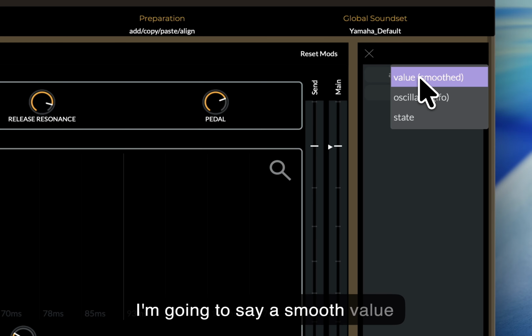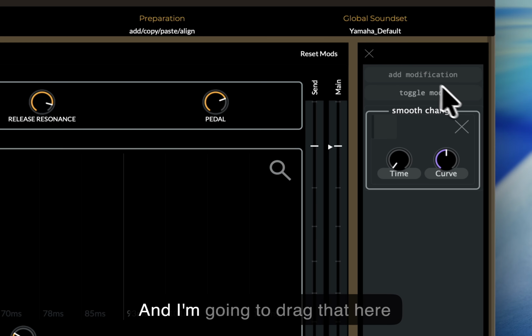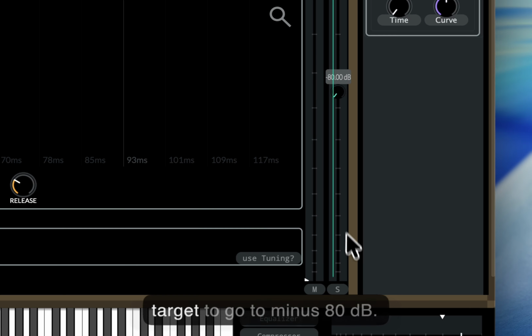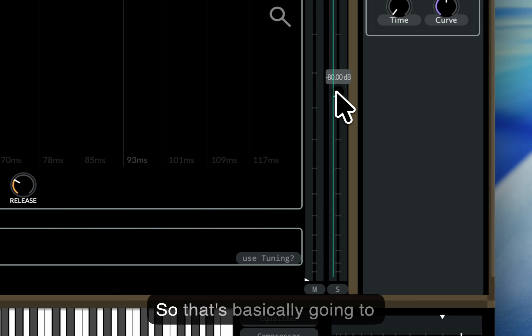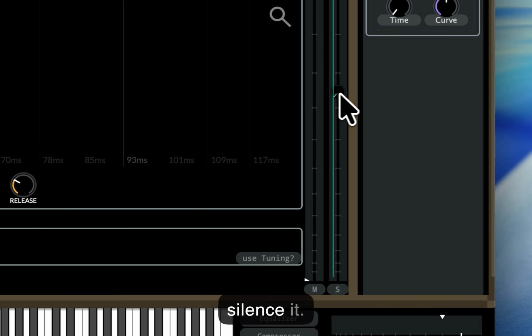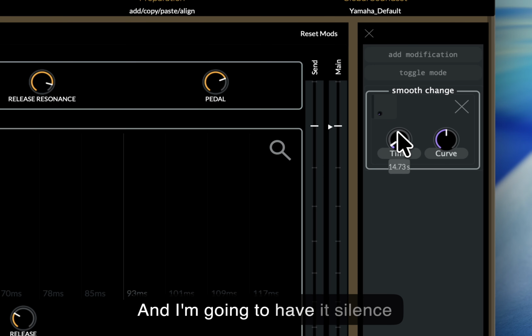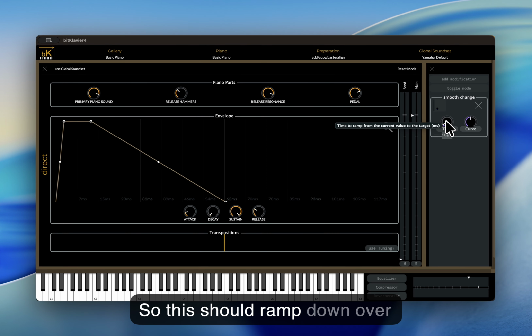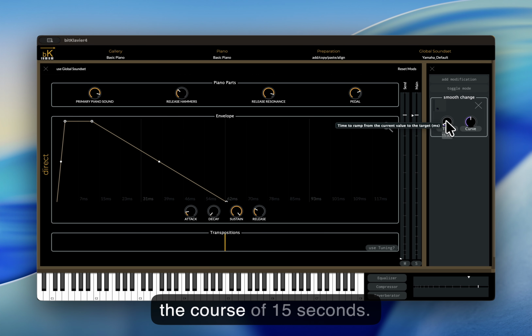I'm going to say a smooth value change, all right, and I'm going to drag that here over to the main slider, and I'm going to say I want the target to go to minus 80 dB. So that's basically going to silence it, and I'm going to have it silence it over the course of about 15 seconds. Okay, so this should ramp down over the course of 15 seconds.